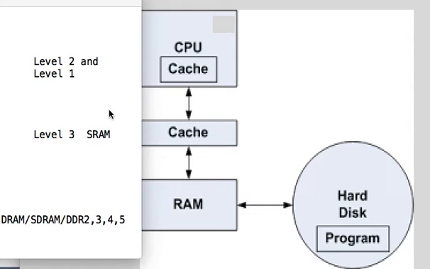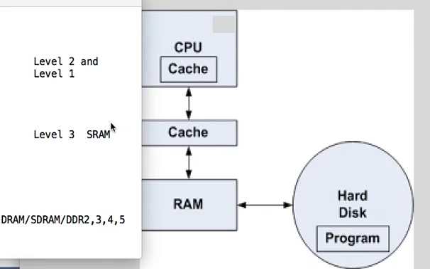Now let me just say this. Level 2 cache is smaller than level 3, and level 1 cache is much smaller than level 2. So you have to sort of understand that. We may be talking about level 1, 512K, right? Level 2 may be a megabyte. Level 3 may be 2 megabytes. I mean, we're talking really small. When your entire RAM is 16 gigabytes, we're talking small stuff here for our cache.